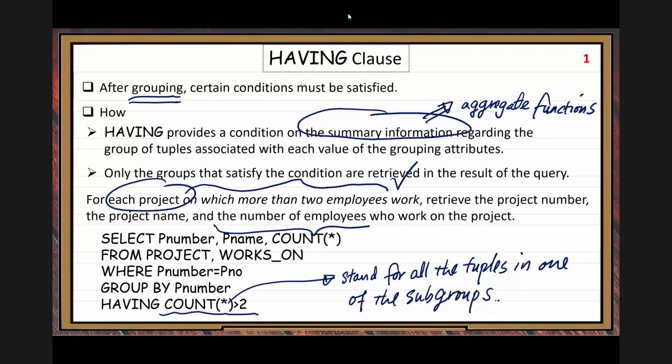You count it, and that number must be greater than 2. If this condition is satisfied, that subgroup is selected, so you have that row in your output. Otherwise, you do not have that row outputted. Pretty clear?